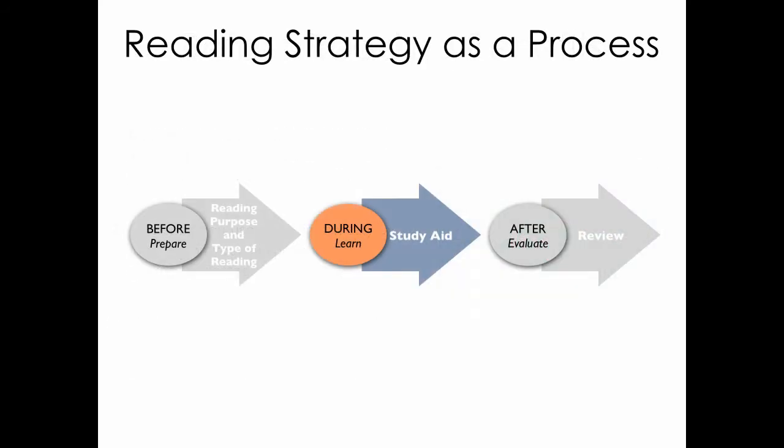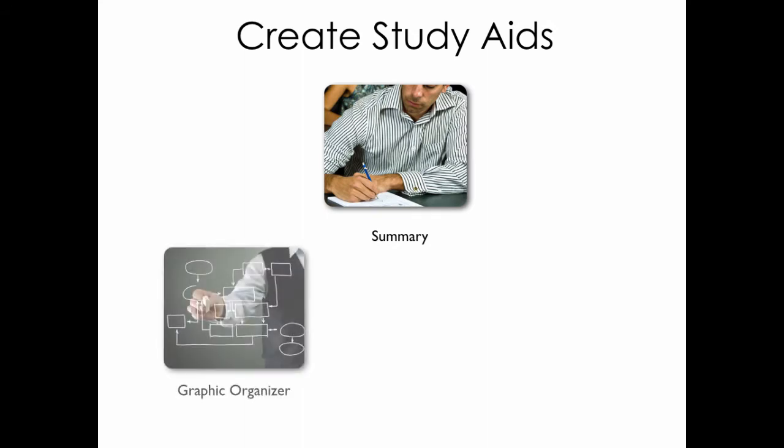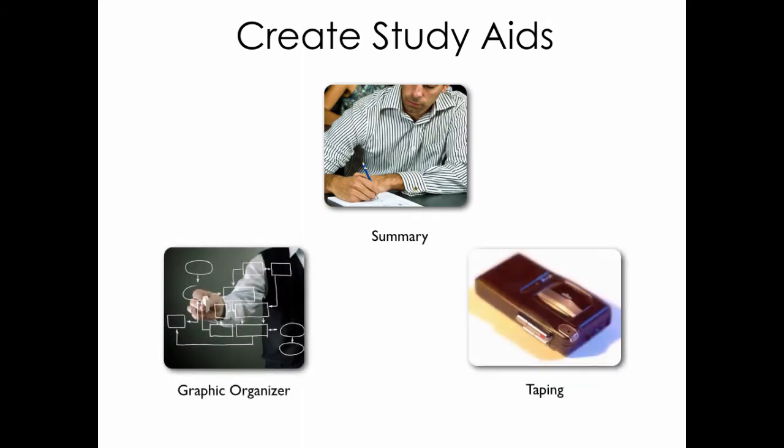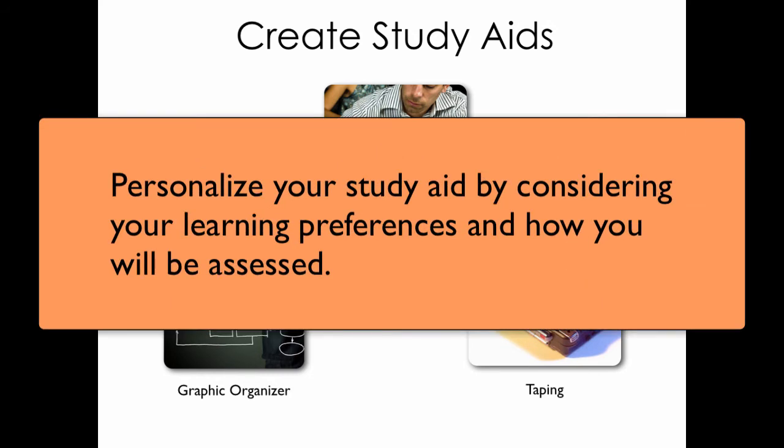Now that you know the before reading benefits, let's move to the second phase, during. You are learning by creating a study aid while you read. That study aid may be margin notes, a summary, graphic organizing, or even taping. Each of the strategies you will try this week include alternatives. So personalize your study aid by considering your learning preferences and how you will be assessed in the course.